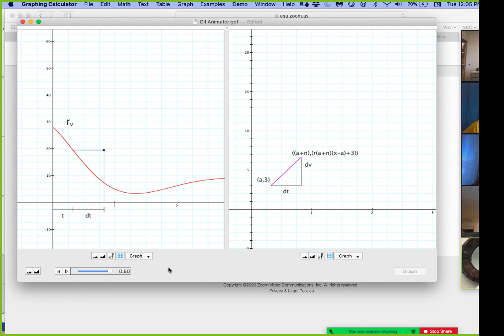So that's kind of a major error, right? Because it's going against the whole principle of this, that we have a changing rate function, but we're going to pick a rate to be constant, and we're going to accumulate at that constant rate according to dy equals m dx. And if the animation isn't showing that, then that's kind of a major mistake. It is a major mistake. So that was the first thing.